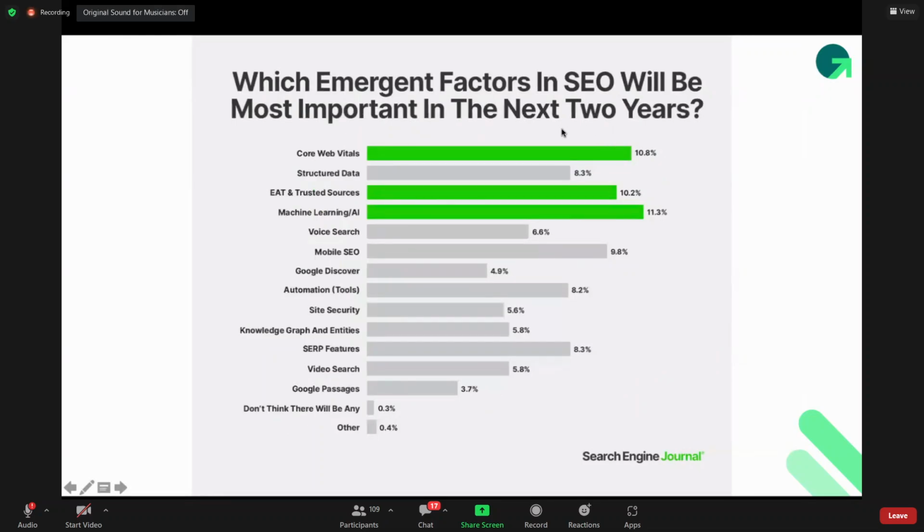And what should we look out for in SEO in the next 2 years? One is definitely the core web vitals. EEAT, that's the other thing. So earlier it was just called EAT, but then an additional E came in, and that's when now we call it experience, right? Authority, trust, and expertise.